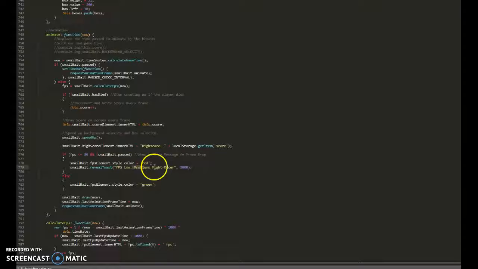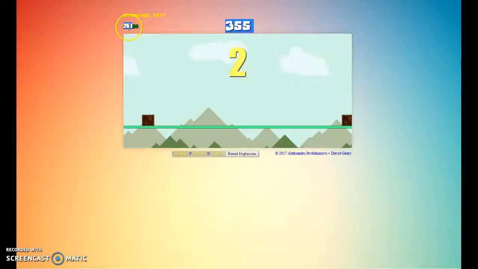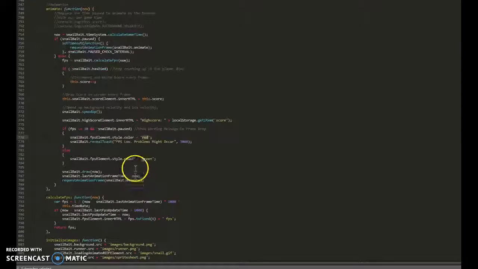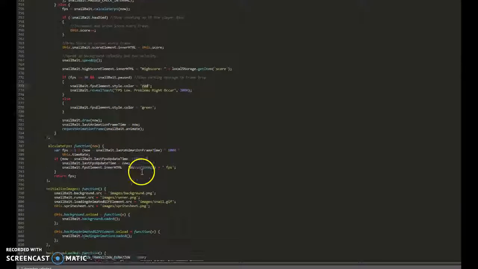So I just reveal a toast saying FPS problems might occur for 3000 milliseconds, and I set the color of it to red, which is actually very hard to notice unless it's constant of the FPS style itself, this guy here. Otherwise it's just green.